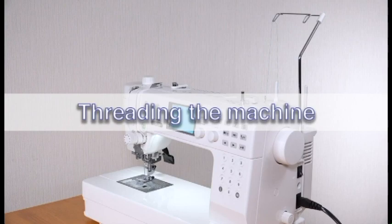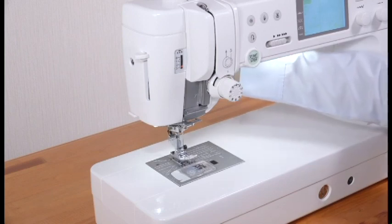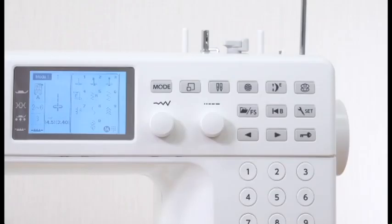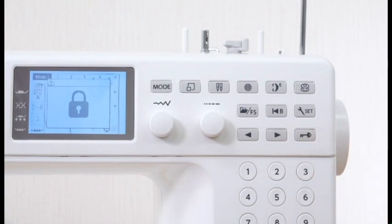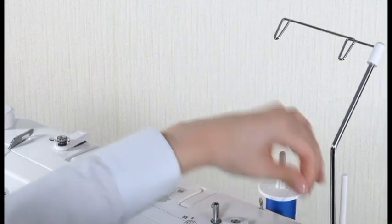Threading the machine. Raise the foot. Raise the needle by pressing the needle up-down key. Press the lockout key. Set the spool of thread on the spool pin like this. Attach the spool holder and press it firmly against the spool of thread.